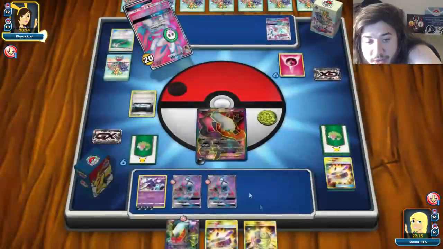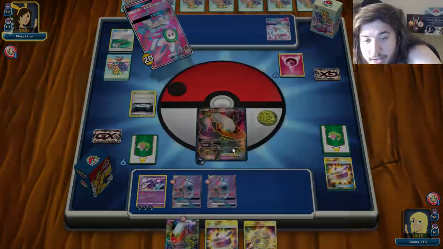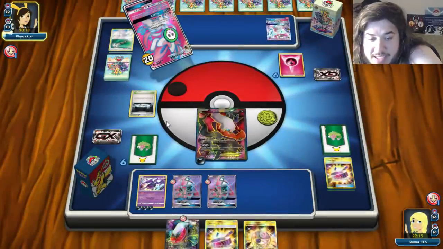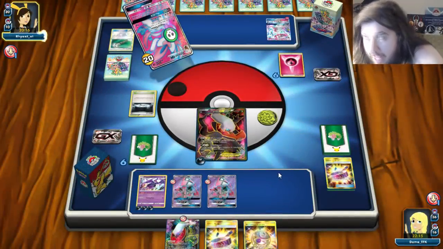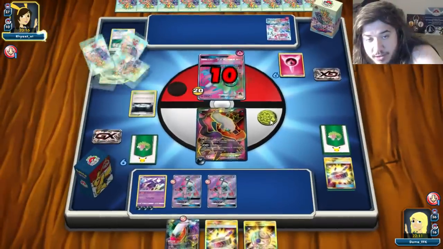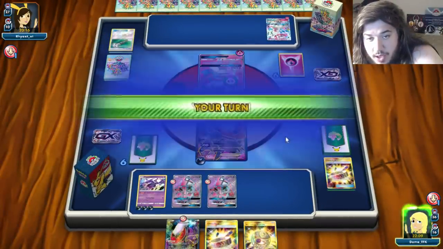Naganadel, get another energy, which is good for us. Slowly power up our Darkrai to do more damage. That's a good thing, right? Because by itself, it's doing 20, 40, 60, 80. 80 damage just off this Naganadel. Alright, 3 cards go into his hand. 10 damage, okay. On to our turn.